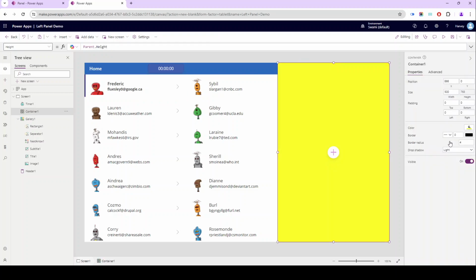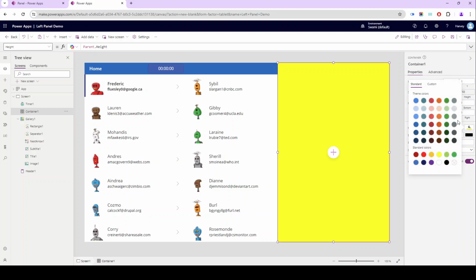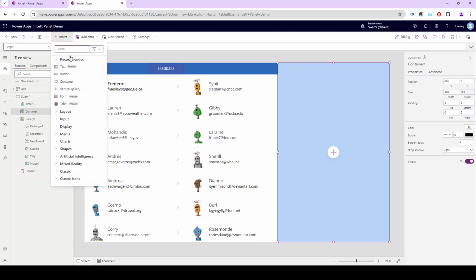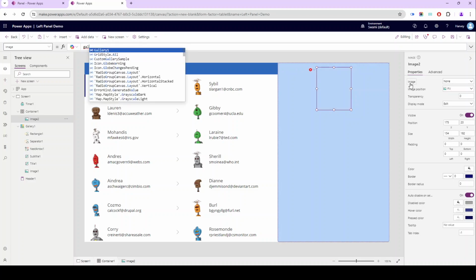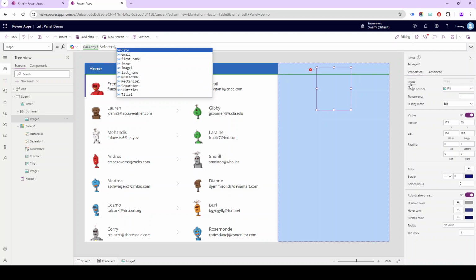So let's say I will do some UI things here. I will change the color of the container. Then I will, let's say, put one image. And this image is to be gallery1.selected.image.